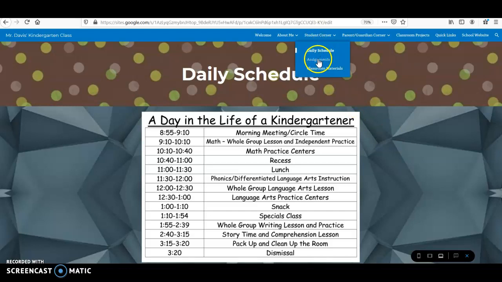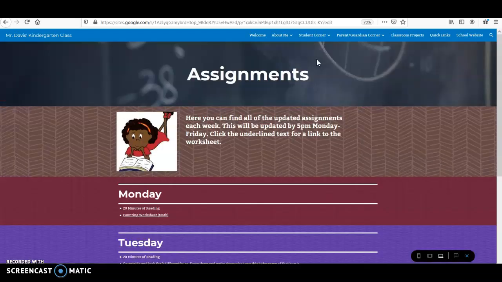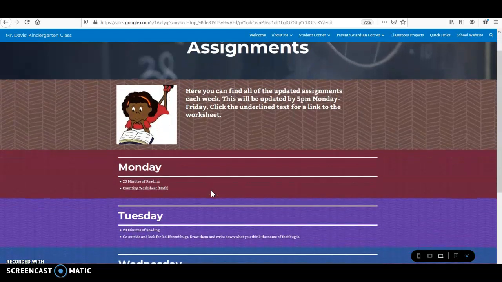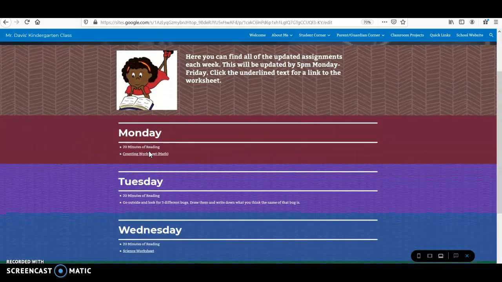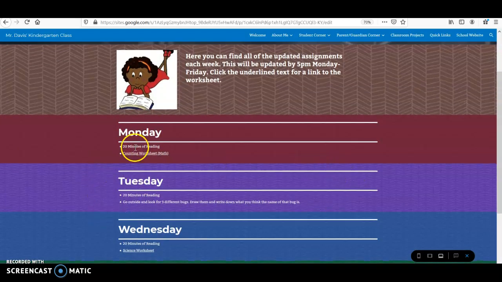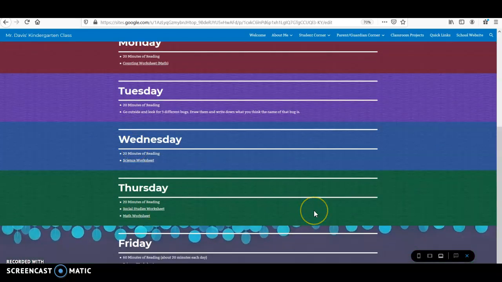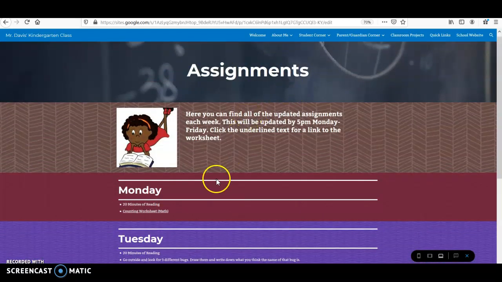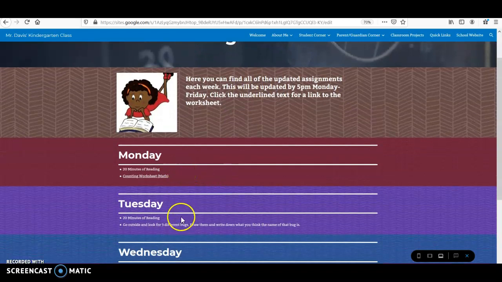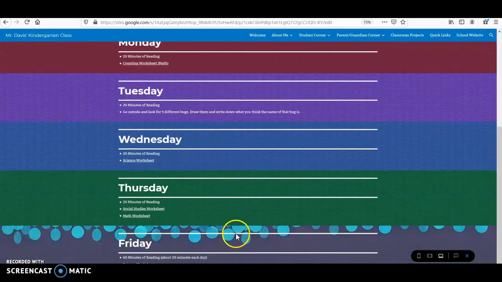Yeah, so then as our second subsection here, we've got assignments. If we click on that, we will have the week's assignments, and this will be changed weekly. On Monday evening, right after school gets out, I will be uploading the homework for Monday, and then we've got Tuesday, Wednesday, Thursday, Friday. So this is what you would see on a Friday night or a weekend, because all of these are filled out. But if this was a weekday, say a Tuesday evening, you would see Monday and Tuesday would have work, and the rest would be blank for the time being.